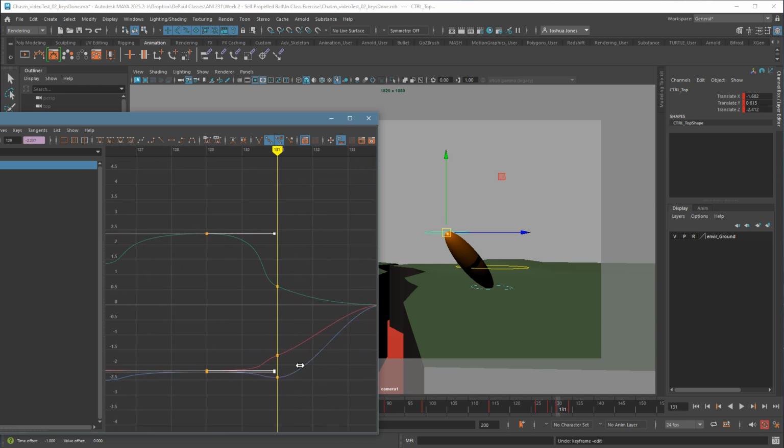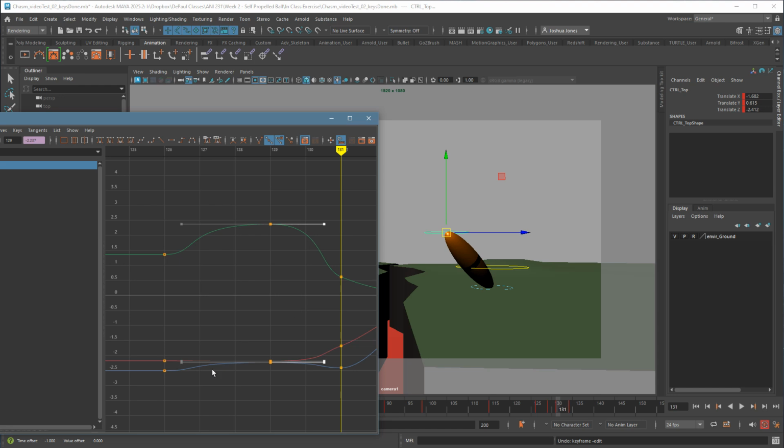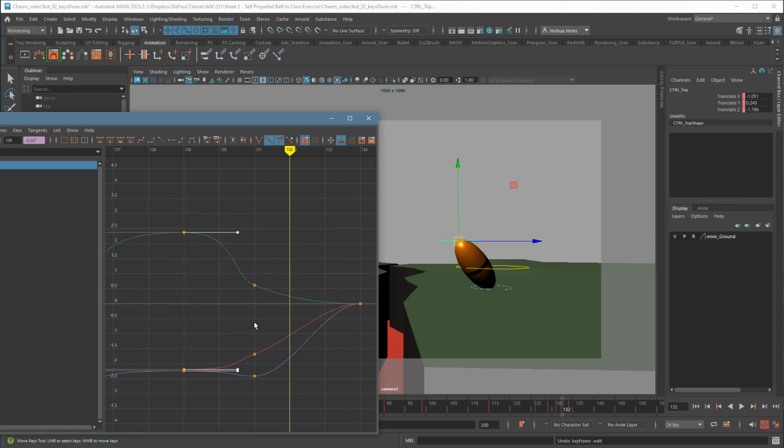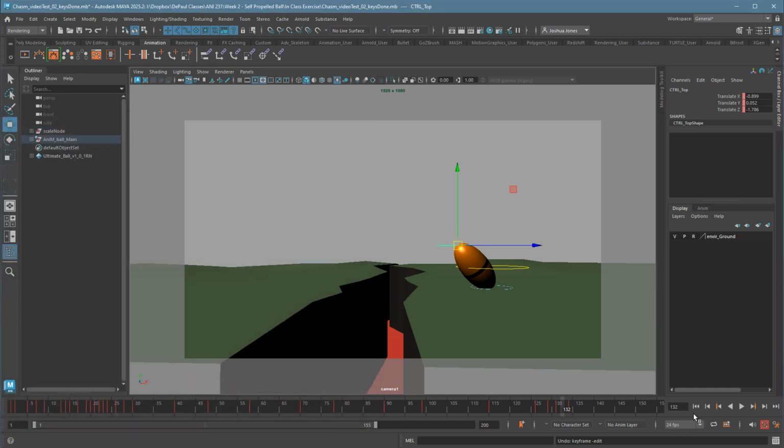I'm just going to grab these and pull them in so I don't have that weird jaggy right in the middle of the move, and it keeps it a little bit smoother. And I can also play with what that slope is going to look like. This one is a little bit funky. That one looks fine. So this should give me a smoother swoop into that space. And if you want, since it comes in and kind of stops on a dime, we can add a little wobble or something there at the end.